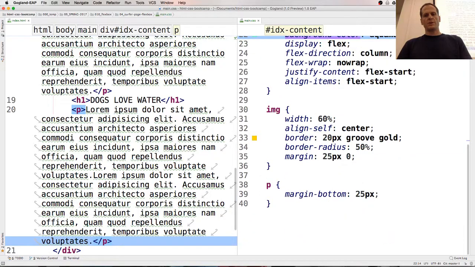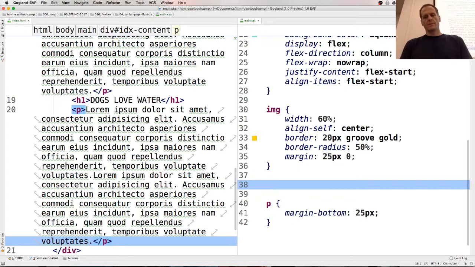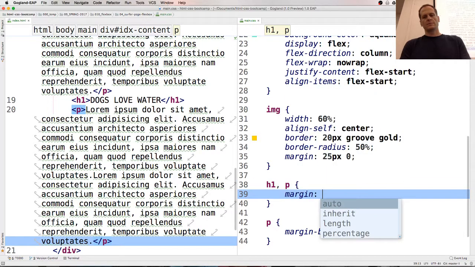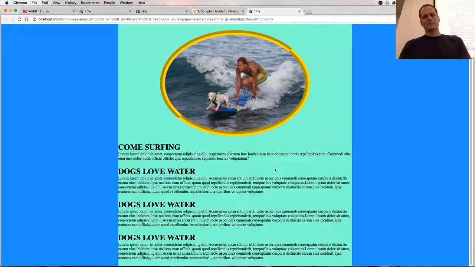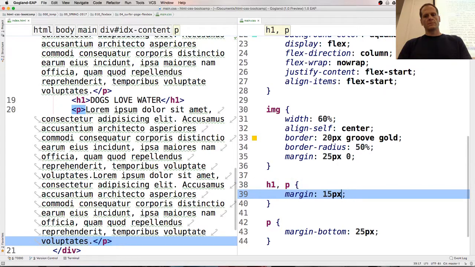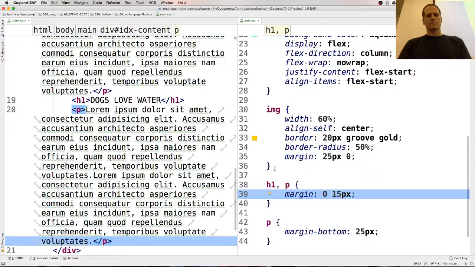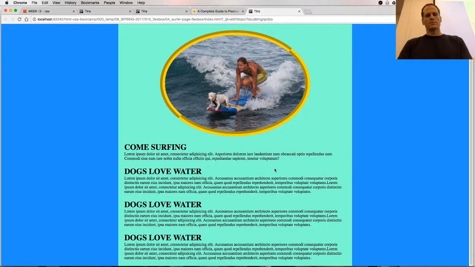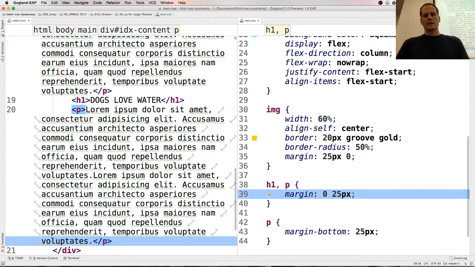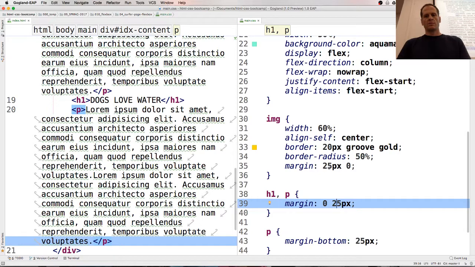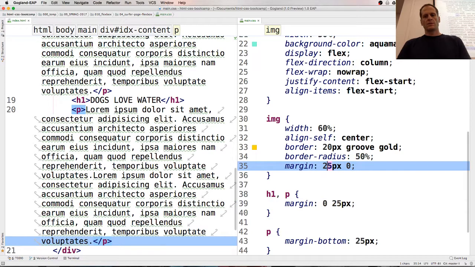And push everything off right there. So P and H1, H1, P, and that picture image margin 35 maybe.